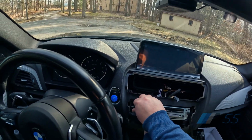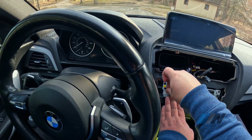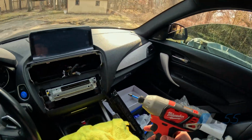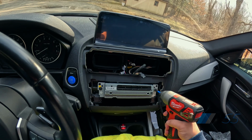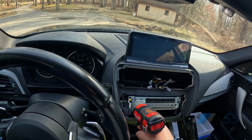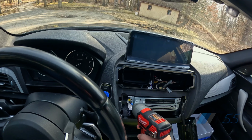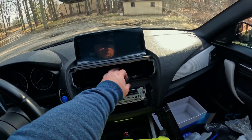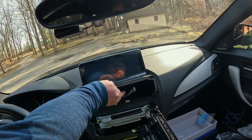Now we're going to take these Torx bits and get these back in. If I can do this, apparently I'm blind. There we go. I'm going to kind of work it back and forth here so it goes in even. If I can line this up, there we go. That one's in, that one's in. All right, so we are good to go there. Put those out of the way.